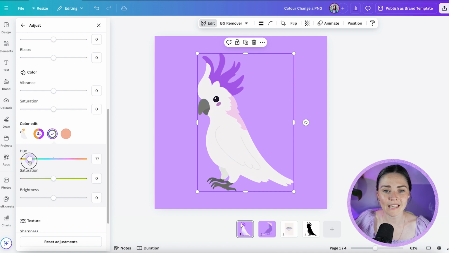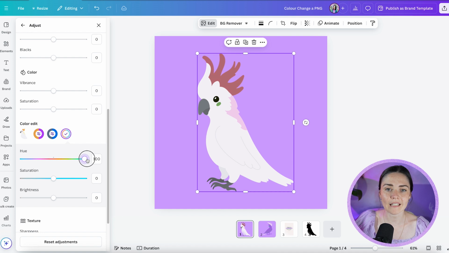Let's make this. You can see that it's not changing it very much because it wasn't a very saturated color to begin with. It was quite a muted blue. So actually, if I bring this saturation up, it's going to bring it a little bit brighter, but not really. There's not a lot of pull that we have here. So you can see that's not a great option.